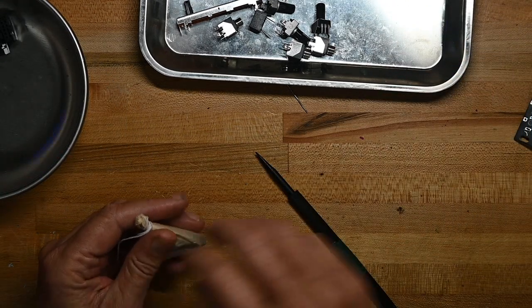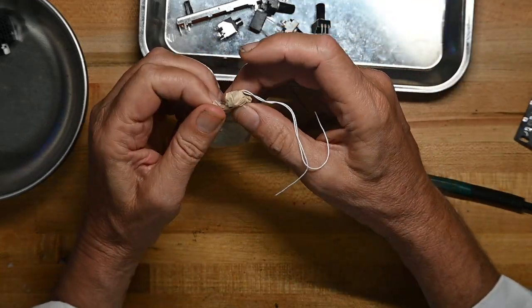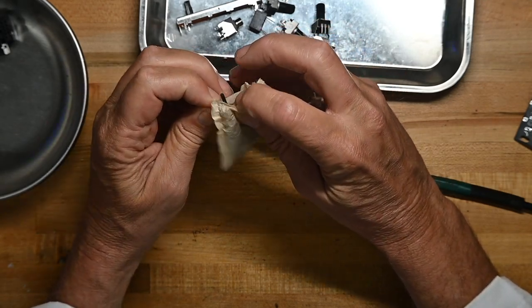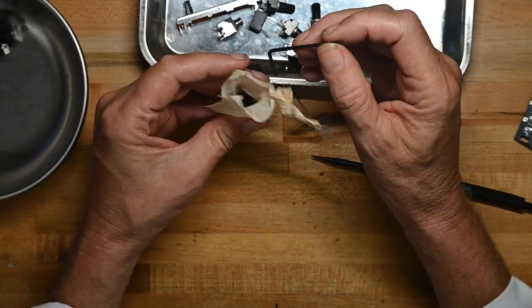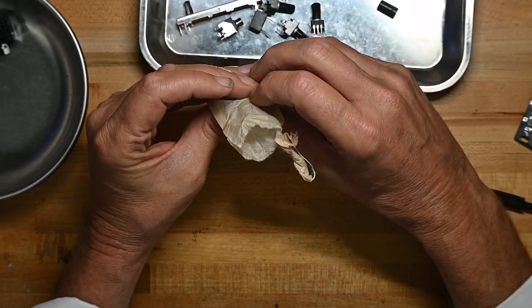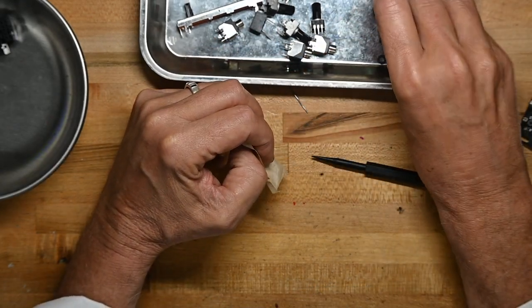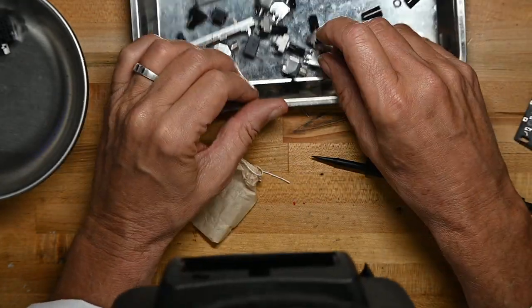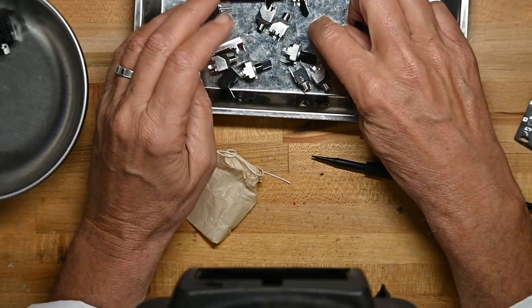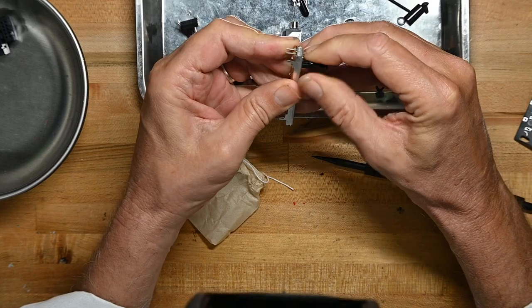More magenta confetti. And in the little tea bag, again, I like their packaging except for the magenta confetti. It's a thing. Oh, it's an Allen wrench to mount the screws. Yeah, this is all the knobs. Knobs and some screws and one cap for a switch. But I don't see a switch. Maybe there are two caps for the sliders? Yeah, they're caps for the sliders. Okay.